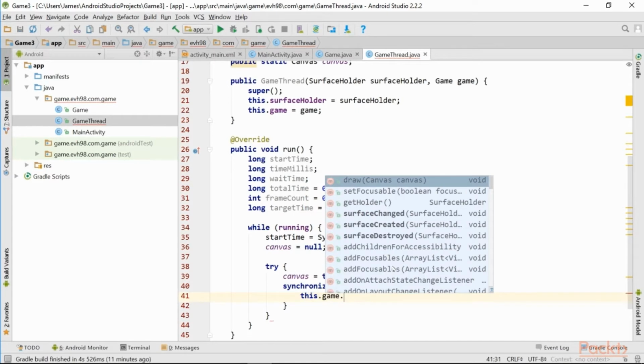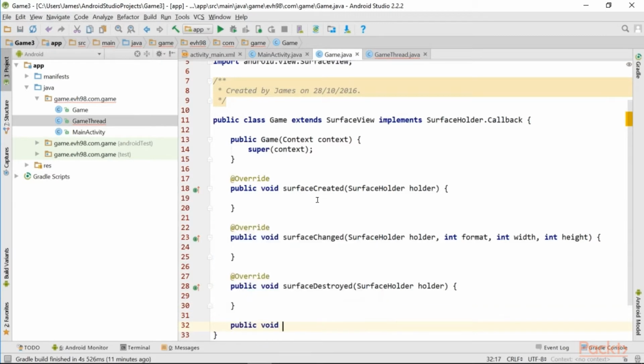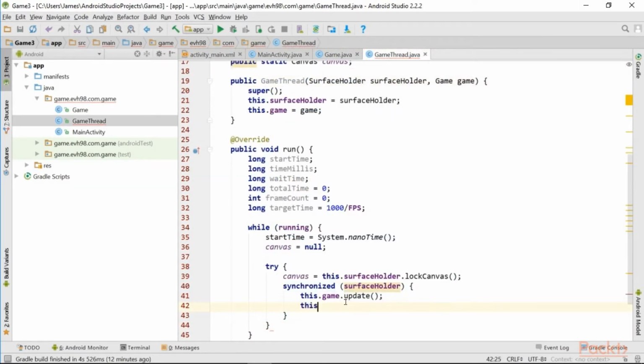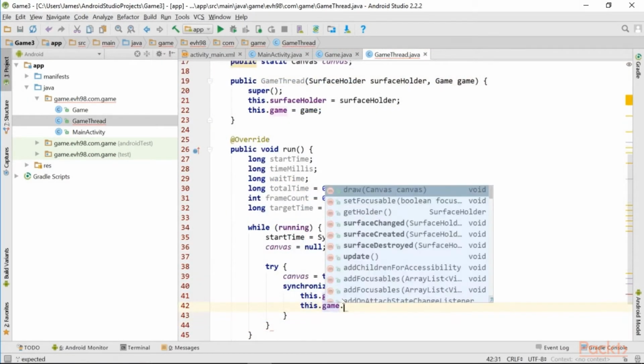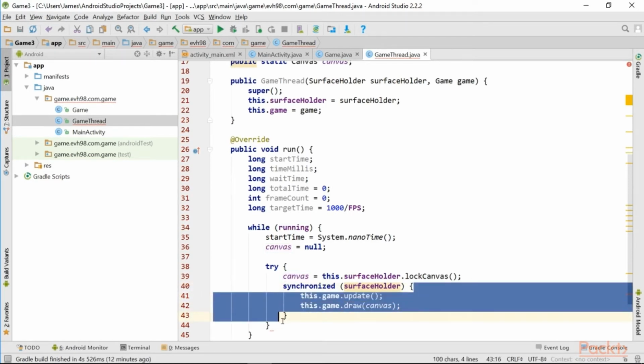From the game class, we're going to call the update method, which we haven't made yet, but we will go back and do that. In fact, we may as well do it now. So go back into game, and then let's just make public void update. So anything that you want to run per tick that isn't a draw method, that would go in update. So, for example, updating someone's health. That is something you'd want to update, but it isn't something you are rendering. So that's one thing we want called, and the second thing we want called is our game.draw, and that is essentially our render method. So these two, well, anything within this container is our game loop essentially.